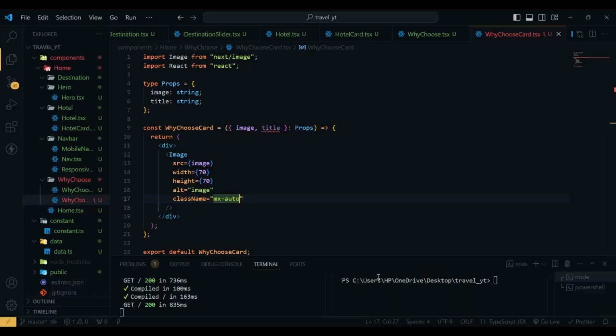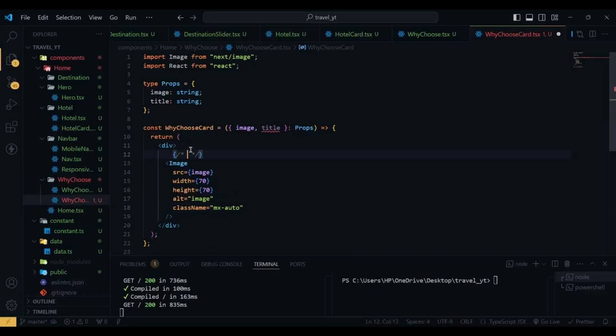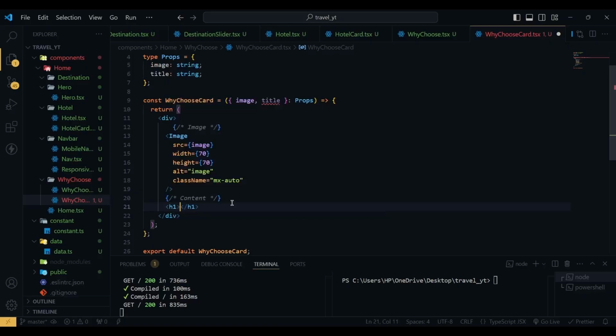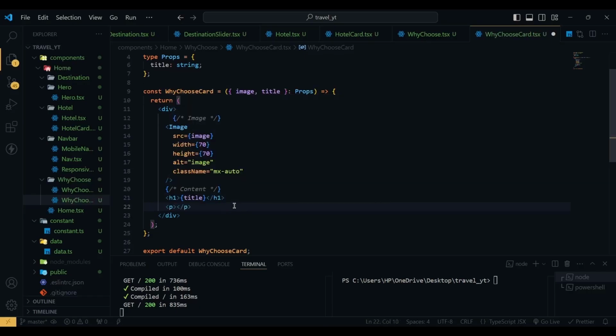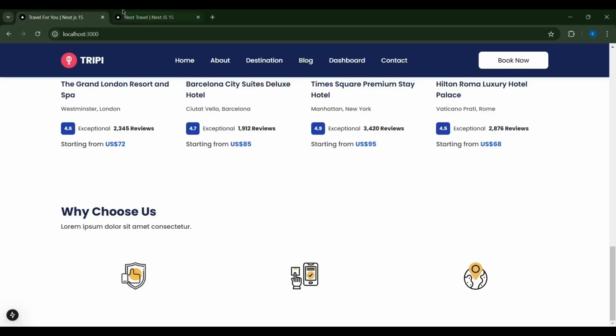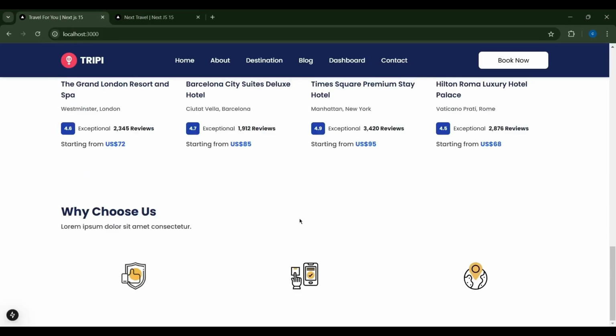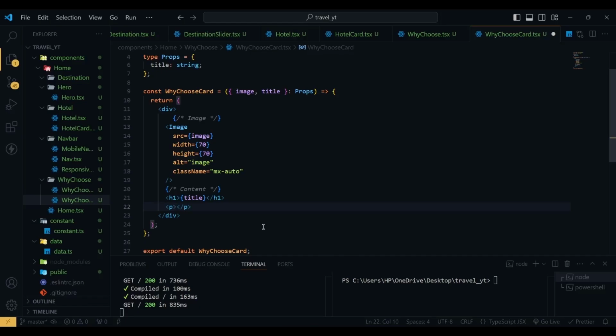Then we have the content. So let's add a comment here, image, and then we have the content. In the content we have an h1 with the title, and for the p we have some random text. So let's just copy this from the deployed one and paste it here.